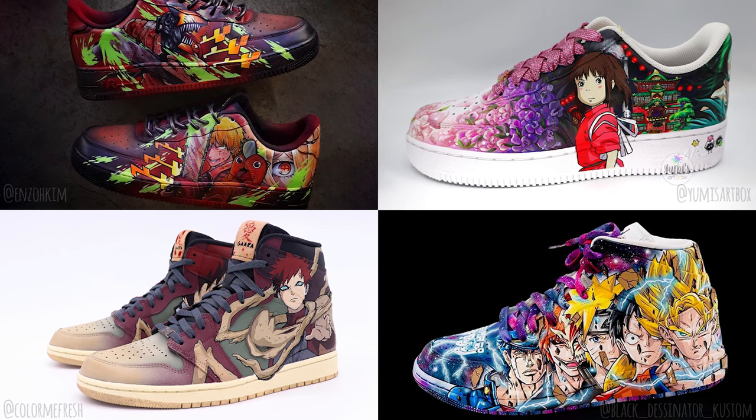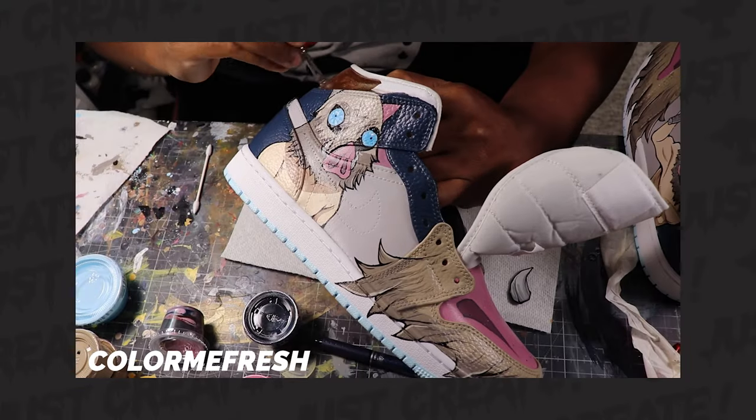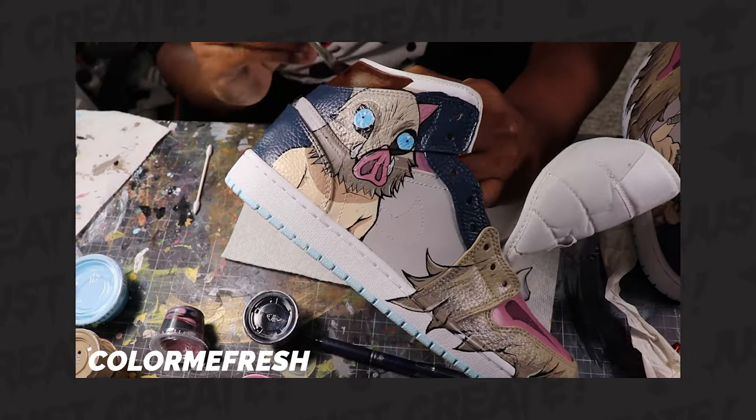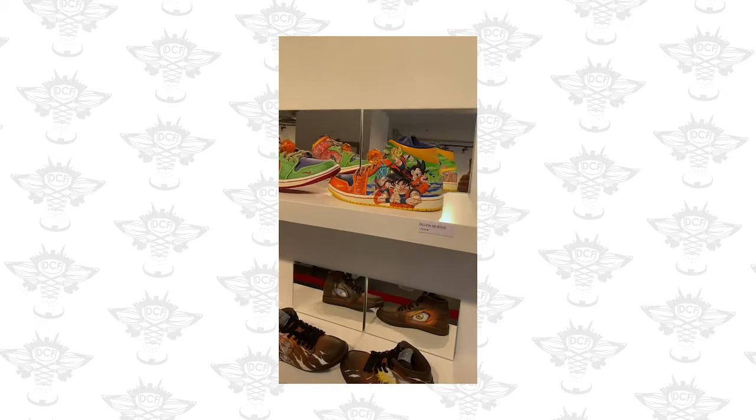I knew I had my work cut out for me since a lot of these other artists really specialize in the anime genre, and they have helped make it explode in the world of custom sneakers over the past few years. So I knew I wasn't going to get by just simply slapping a character on the sides of the shoes. This has to be something special, as thousands of people will be viewing these up close and personal and comparing and critiquing it amongst all of the other artists. So no pressure.